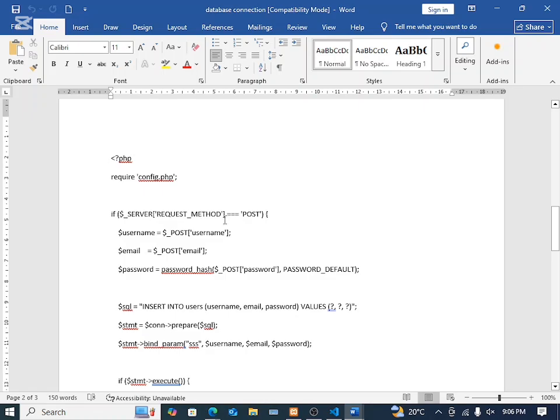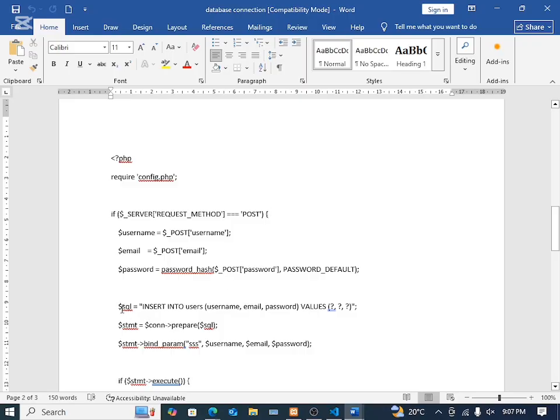So server request method, it's post. Then what does it use? Username, post, username. Email, post, email. Password, password. Then password hash. This one, PHP secures it before saving. PHP will secure it before saving.